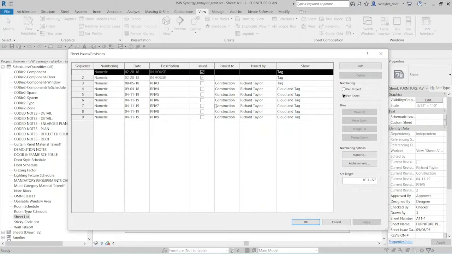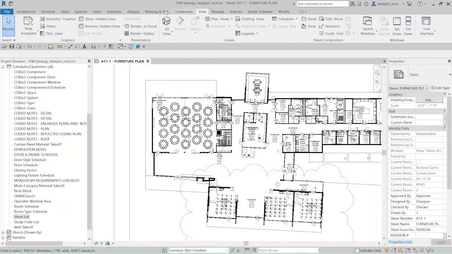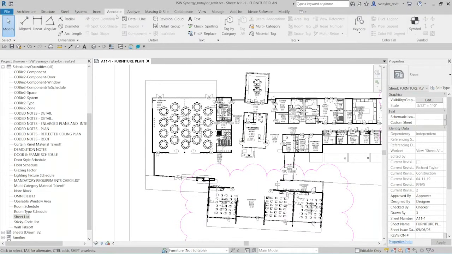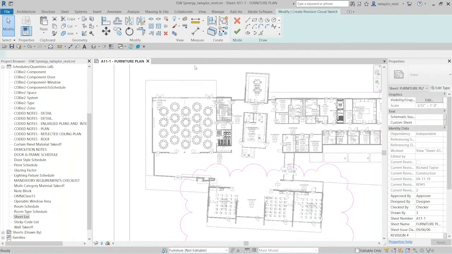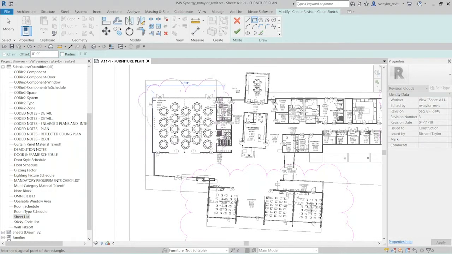And then another interesting thing here is that, like I said, you can continue to add or modify this information. Let's say I come back over to my annotate revision cloud. Now, if I look at my sequences, I have a whole series of sequences, and I can pick number 8 here, and I can say, well, that's going to be 8.